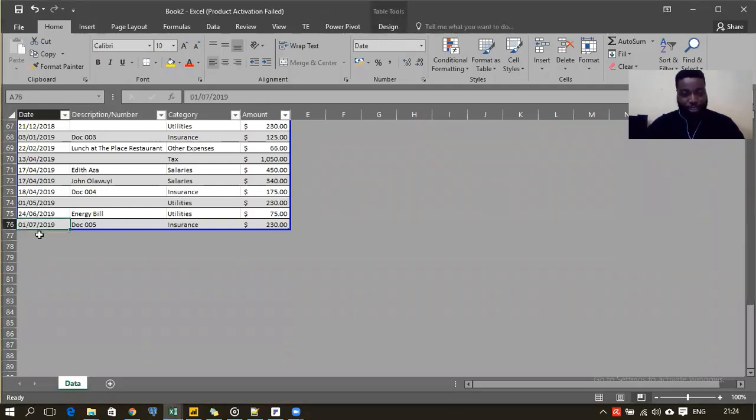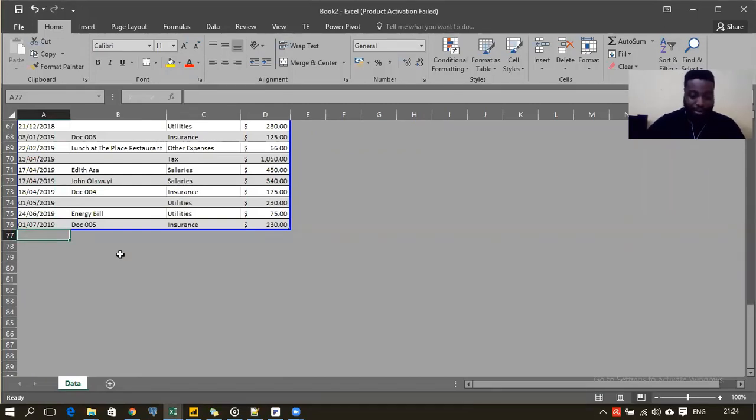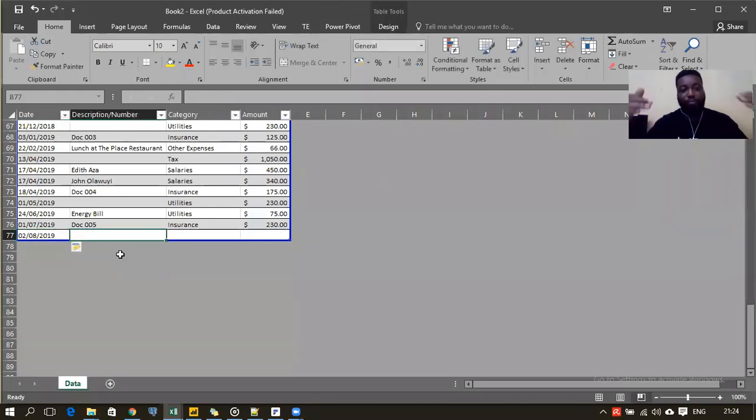So now that you've created a table, let's say we want to add more data to this. Let's say 2nd of August, 2019. See, there's that allowance that is now being created to say this is part of the expenses table.